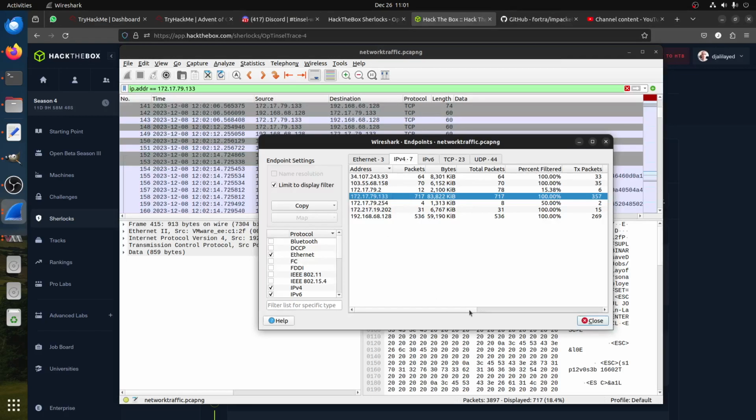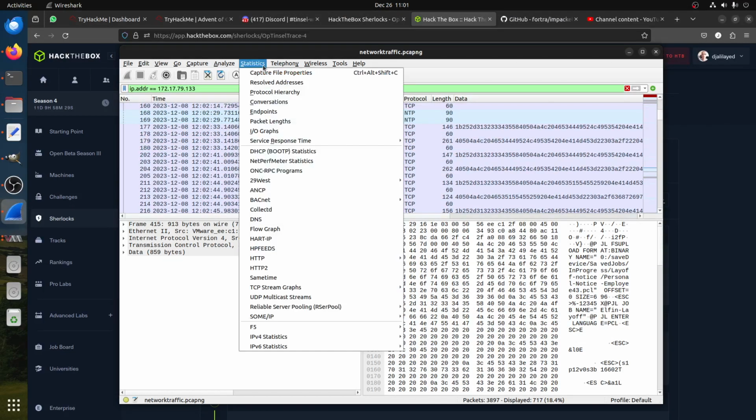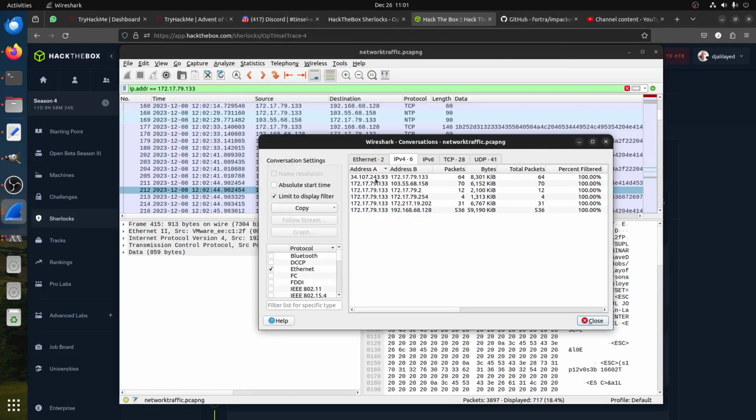IPv4. So there are a couple of IPs here. This is the printer IP, but he's talking also with these two. Why is he talking to them? Let's see. I didn't check this before. Okay, we're not losing anything. Let's try to see what is being talked about with this IP.